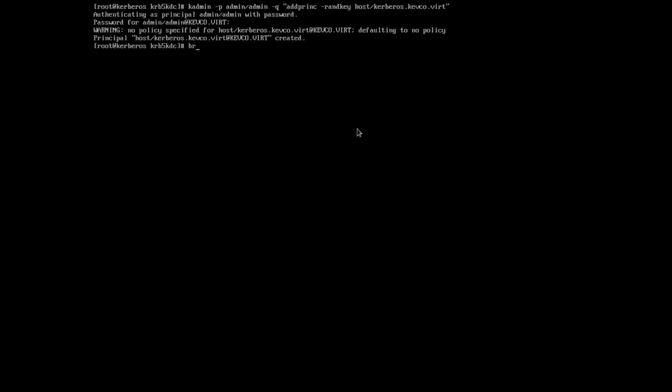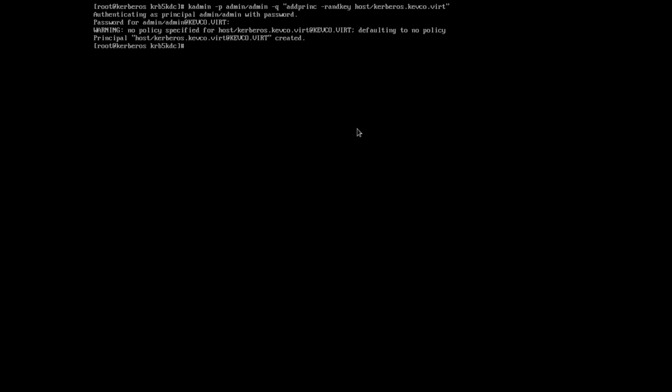I'll put in my password here, as an alias to that machine. You can't have a machine called Kerberos and then have a service principal Kerberos like Kevco.vert or vice versa, as that will mess things up when certain applications try to authenticate. So for example, SSH has strict checking of host names by default, and it will definitely break if you have a mismatching host name with the service principal.